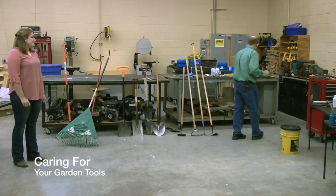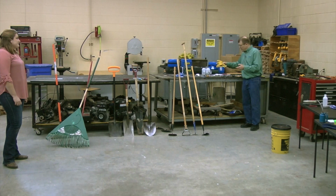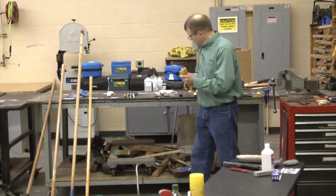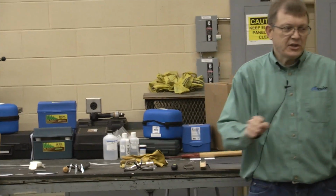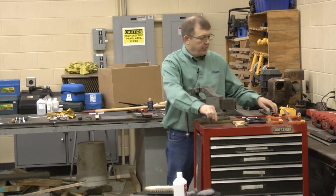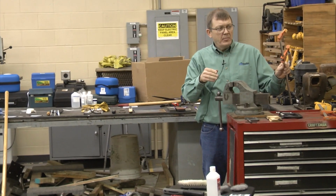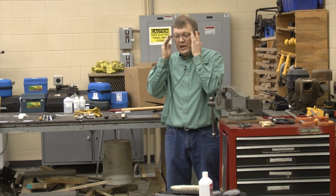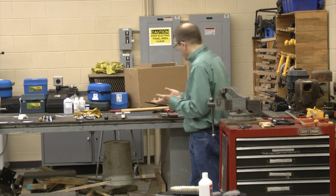maintaining those tools. And before I do that, I just want to point out, when we're working with tools, we want to make sure that we've got gloves to keep our hands from getting hurt. We want to make sure that we've got safety glasses. And we want to make sure that we've secured the tool in a vise, or you can use a C-clamp, or sometimes I'll use the standard wood clamps because it won't damage my tool. So just somehow secure it. I know you could do that sharpening in your hands and you could do it without the glasses and the gloves, but from a safety standpoint, always be thinking safety first when you're dealing with that.